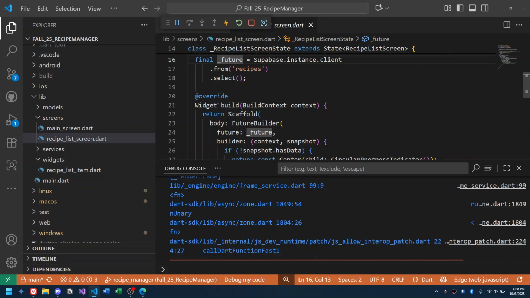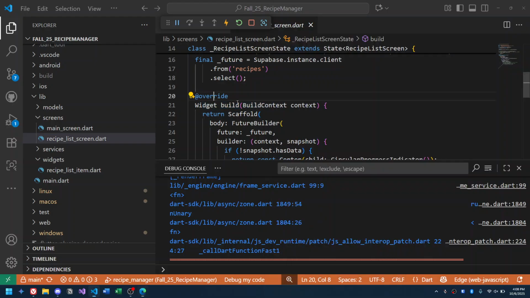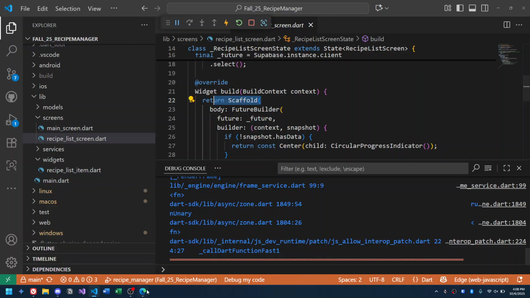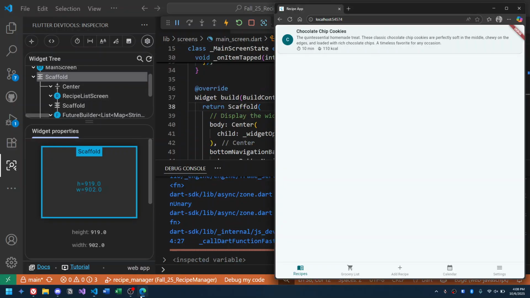And then everything here is going to be everything above the navigation bar. This is what all of this stuff is. So it starts with a scaffold. And actually, if you use the widget tree, you can click on stuff here. If we were to click on scaffold, then we go in here. Maybe that's the wrong one.